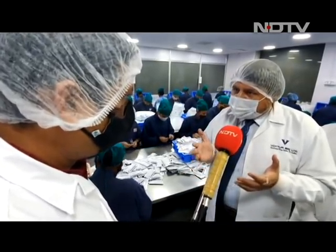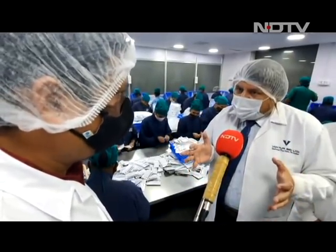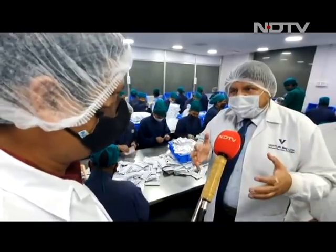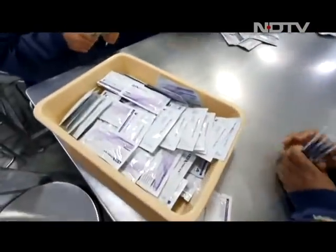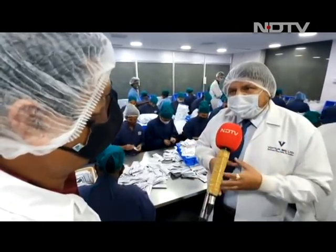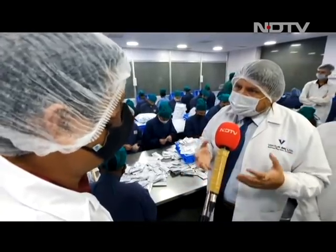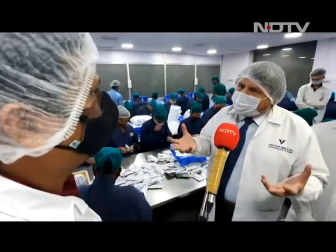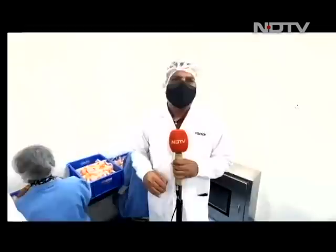When you talk about antibody tests, post-vaccination as well, and post-opening up of the lockdowns, when people will start going to their offices and schools, antibody testing will be mandatory. And probably in times to come, the Indian government will look into giving permission for home testing as well, as it is already available on home testing platforms in European countries and many other countries. More cases means obviously there is a requirement for more testing, because more people want to get tested at this point.